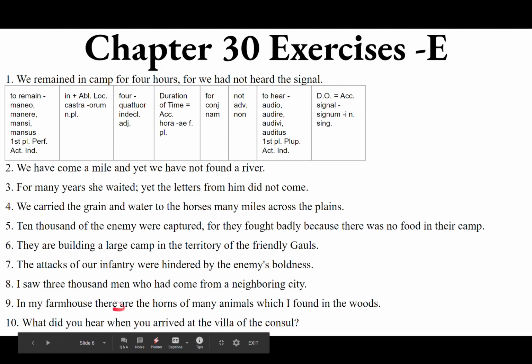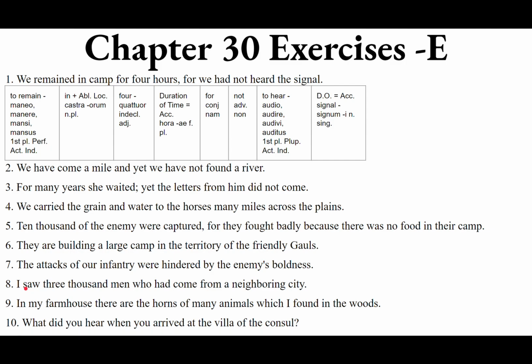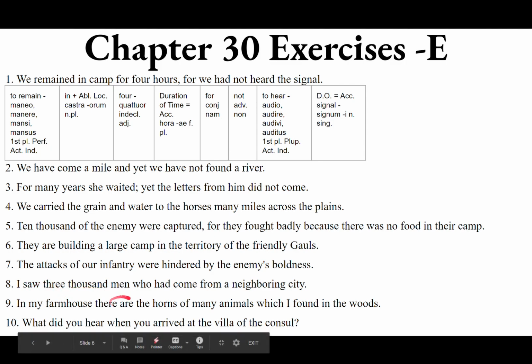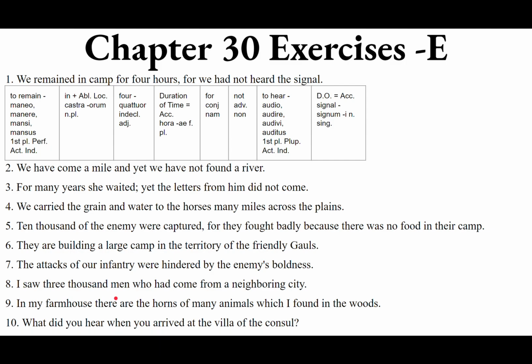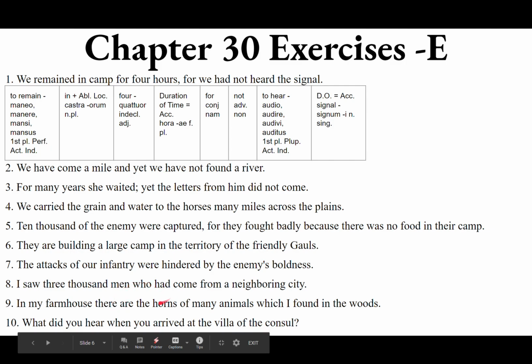There are. Now this is existential sum, where we are announcing the existence of some subject. We usually put this one first, so I'm going to go ahead and say sunt in mea villa. You don't have to. You can say in mea villa sunt. I'm just going to say sunt in mea villa because I like it. It's third person plural present active indicative of sum, esse, fui, futurus. It announces the existence of the subject.